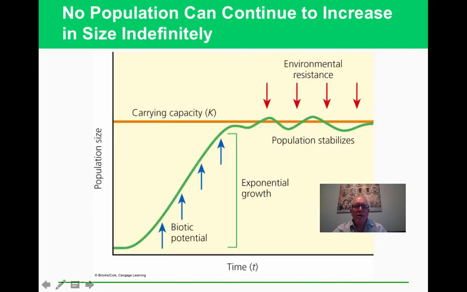Okay, so here is a diagram to talk about this. There's the biotic potential, and you can see that with the blue arrows, and the biotic potential is saying grow, grow, grow. This is where you've got your exponential growth. That's where you've got high biotic potential, and you're hitting your intrinsic rate of growth, your r there. And the red arrows pushing down are the environmental resistance. That's keeping you from growing. And that orange line there is the K, the carrying capacity. That's where you've reached about the maximum that you can, and the population stabilizes out. So that's the idea of the diagram and the words that we've been talking about.